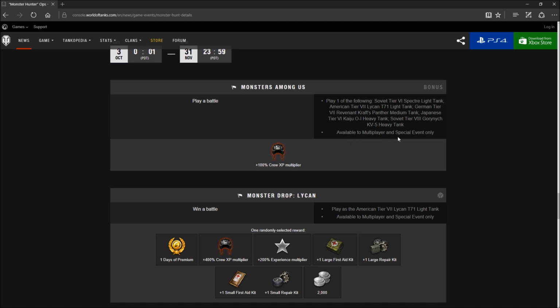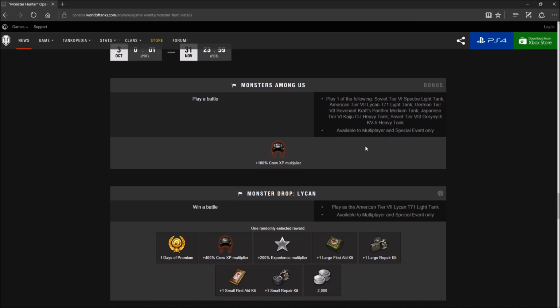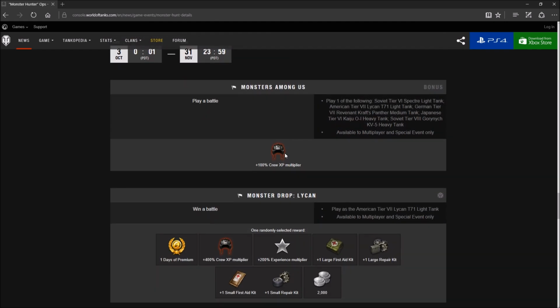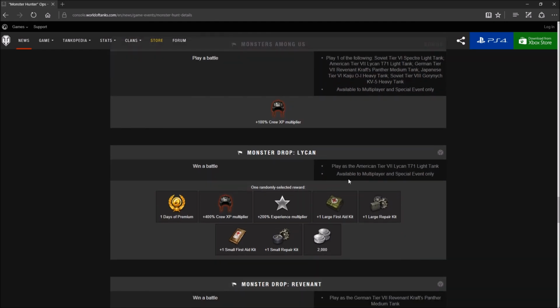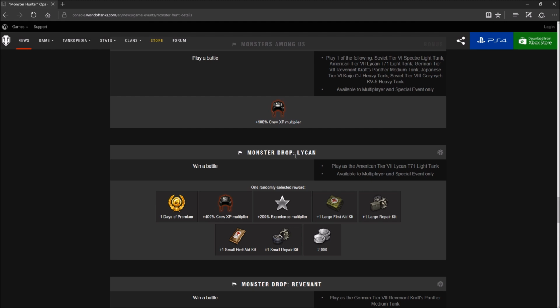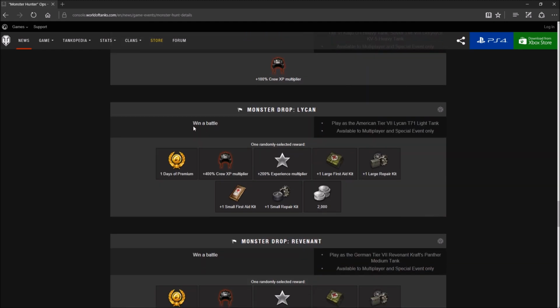Available in multiplayer and special events only. So I think if you have it, you can earn this at some point. I don't know what this is, Monsters Among Us, and it says October 3rd, because I haven't heard anything about this till now. But it says you just need to win a battle, and you'll play a battle, and you'll get 100% crew XP multiplier. So if you get 2,000 in that, you're going to get a lot, probably 25% or even 50% crew training. And then there's Monster Drop Lichen, and it says win a battle.